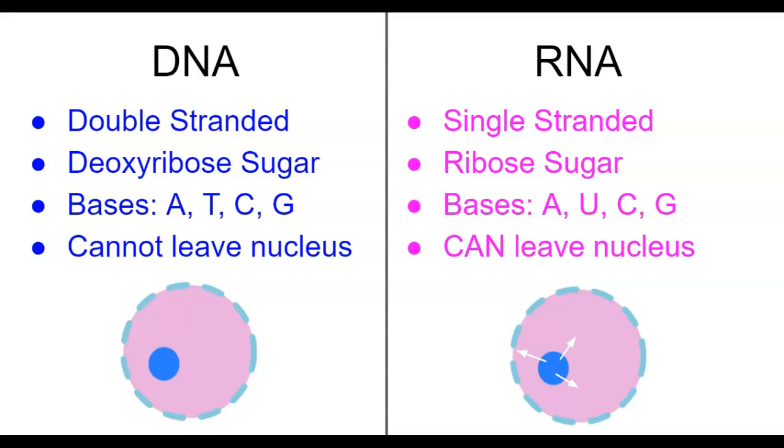So those are the differences between DNA and RNA. You might be asking, Ms. Frankson, why are we talking about RNA? Well, RNA is going to be really important for helping us to make proteins, and that's going to be our next topic. How do we make proteins? We know DNA has the instructions for making proteins, but how do we actually make proteins? So we're going to be looking at RNA and how it's used to build proteins.